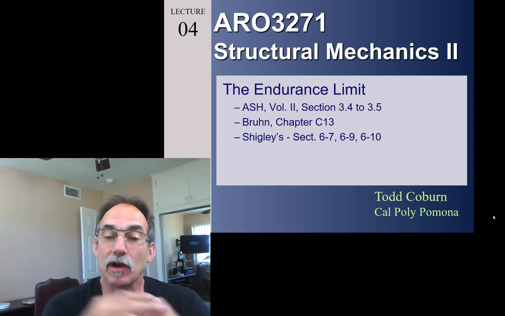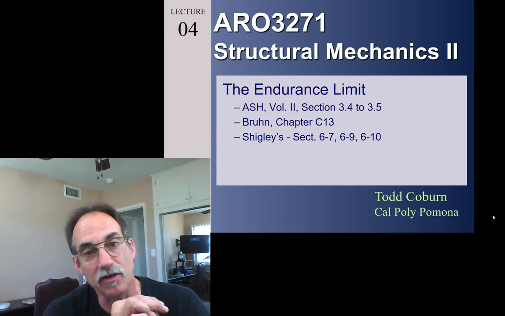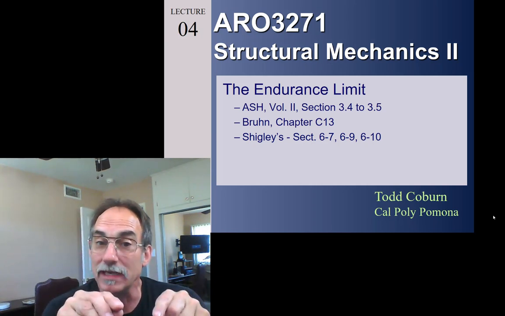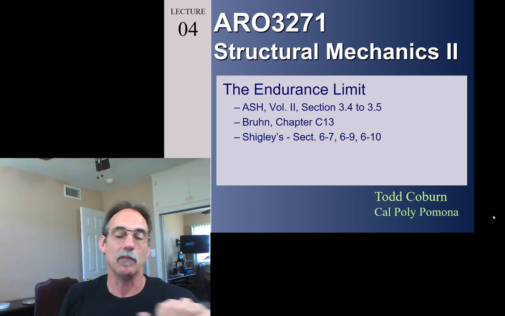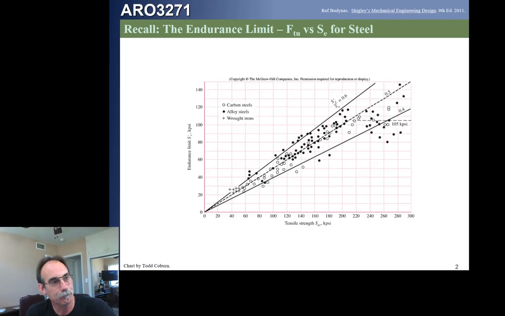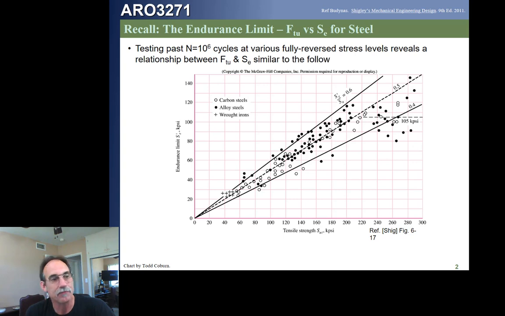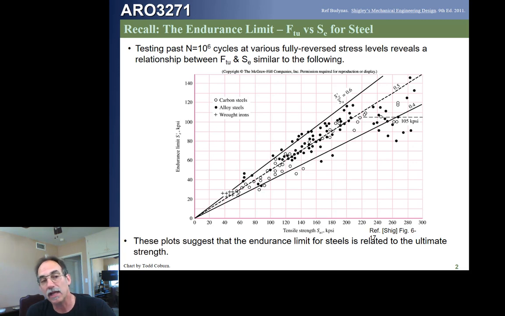Today we're going to be continuing our study into fatigue, and we're going to focus on the endurance limit. We already learned about the endurance limit. We're going to back up, review what we did, and then extend it to cover more types of things we might see. Remember, we looked at this chart last time where, if you plot the endurance limit of various parts versus the tensile strength of the material, we find roughly a linear relationship up to about 100 KSI for steels. This gives us the relationship that we can estimate the endurance limit from the tensile strength.